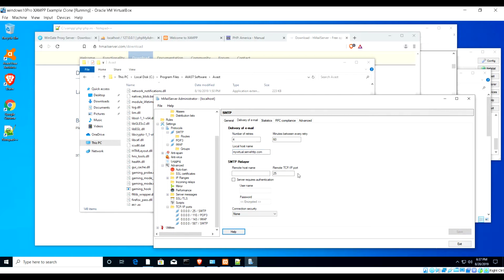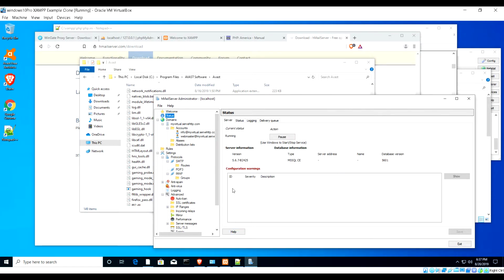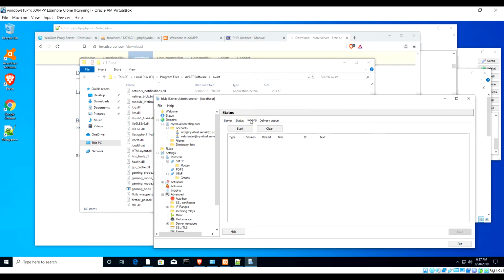Hit save, so that message should go away. The next thing, you can start logging. Look at your queues here to see how many emails are coming and going, but preferably logging. Your email server is up and running.